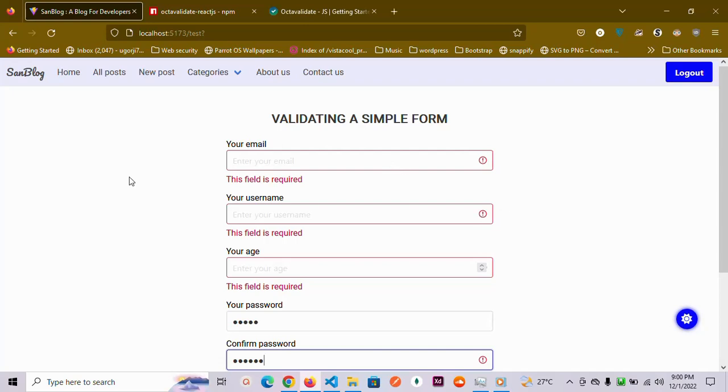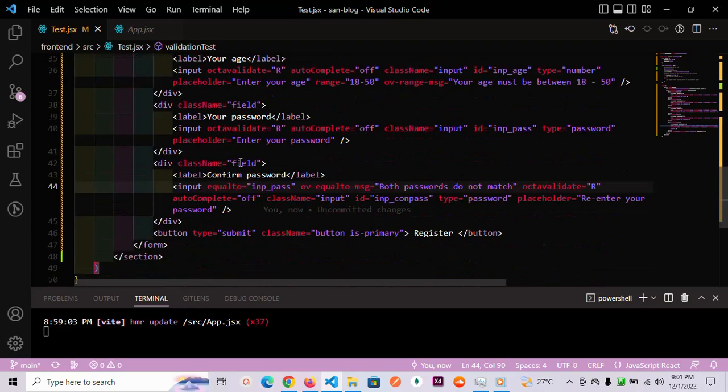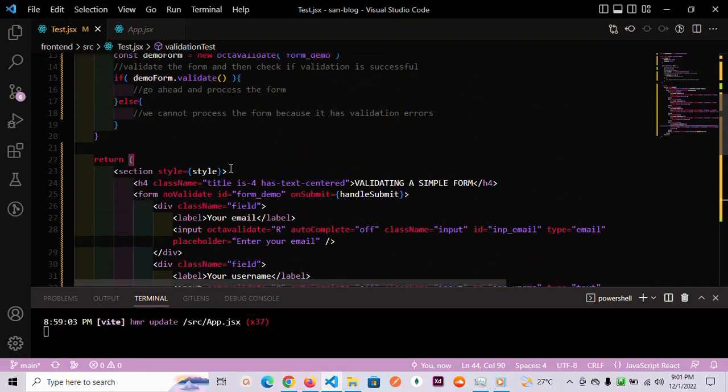So back to our form. We have the ability to provide a custom validation rule. So if you have a regular expression that should validate a password field, you can build a rule using that regular expression.